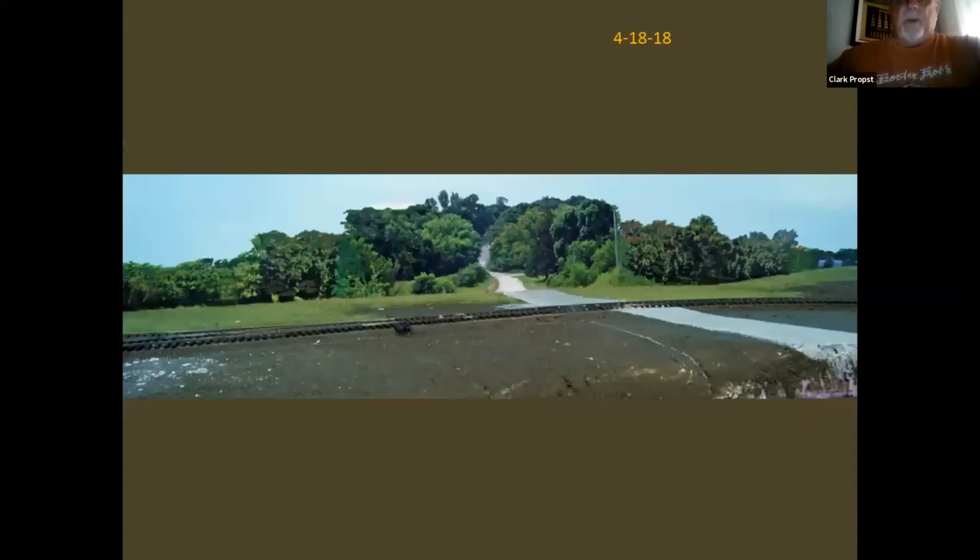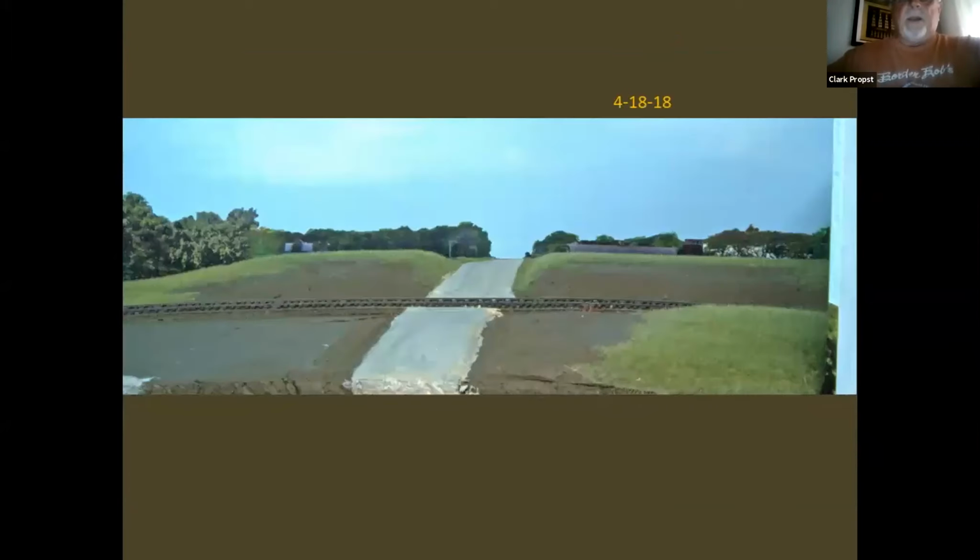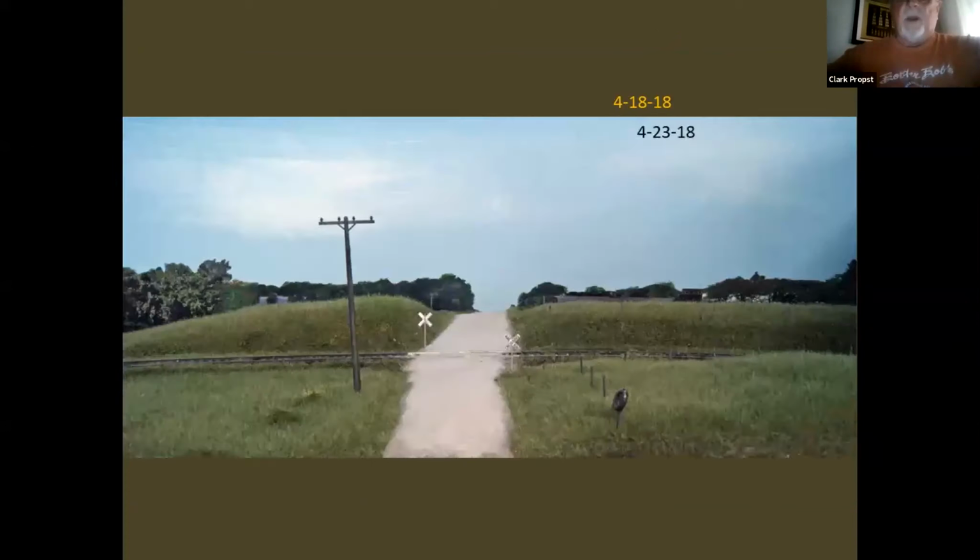This would be a picture after I've used the paint. And I'm doing the road here. I painted the road first with paint, and then here it is with gravel on it and ground foam in place, and a fence. It's about done.